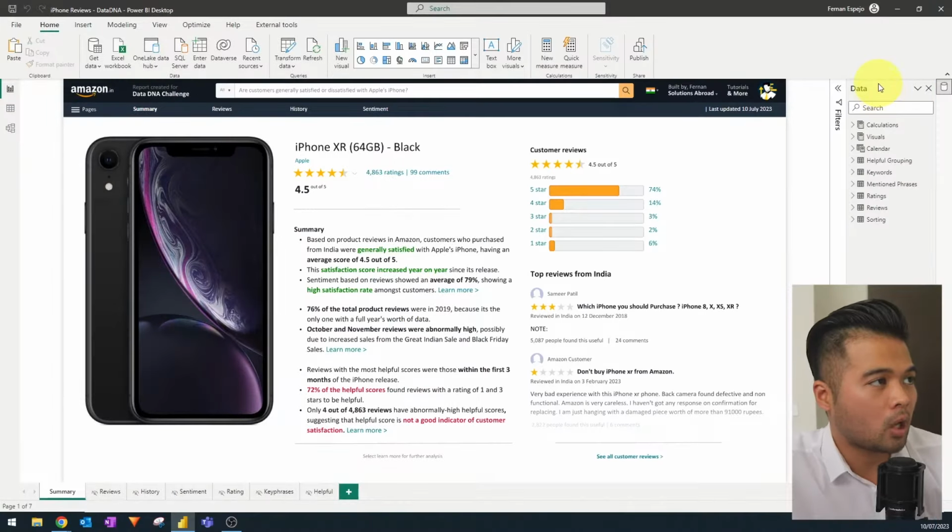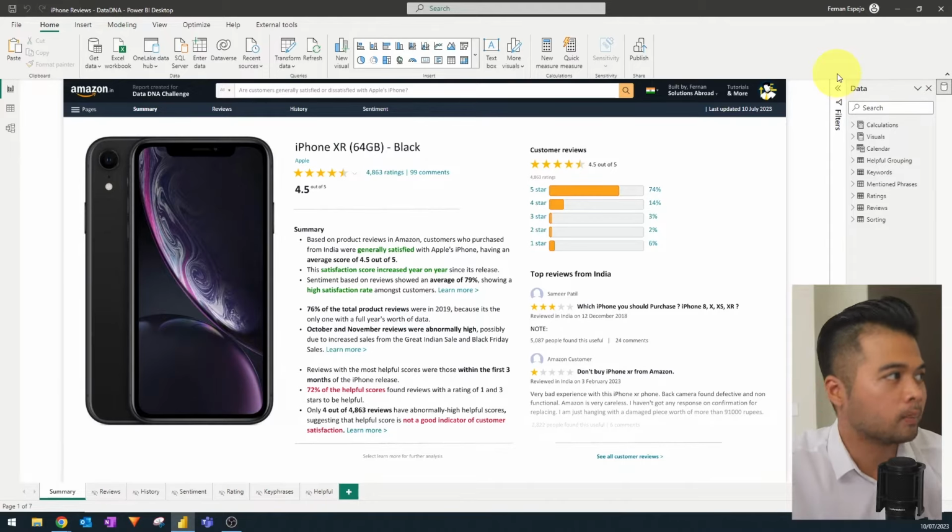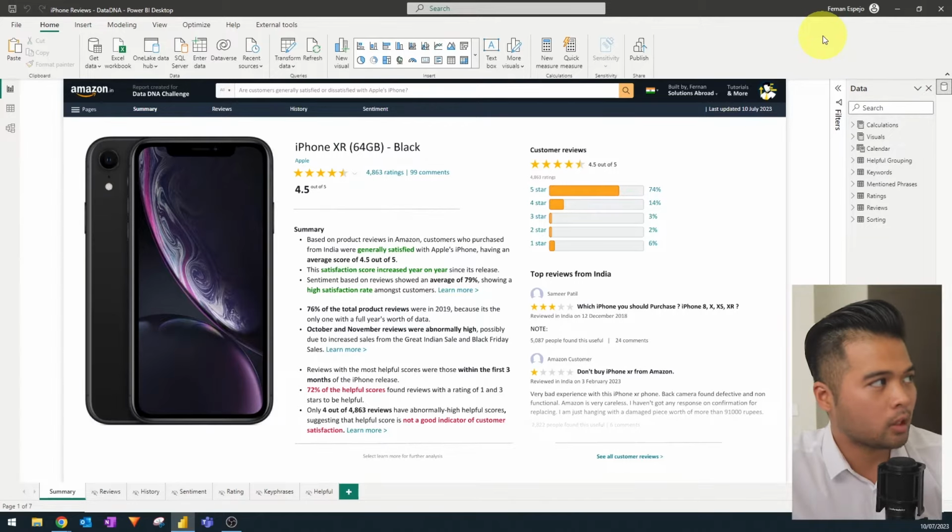So here we are in Power BI Desktop, and we have one of the reports that I've built open right here. The report itself is not really relevant. I just want to show you how a finished report looks. And at the moment, it's saved on my desktop as a .pbix file. This is the file format that Power BI Desktop recognizes. The recent change is you can now save your files into a new file format called Power BI projects.